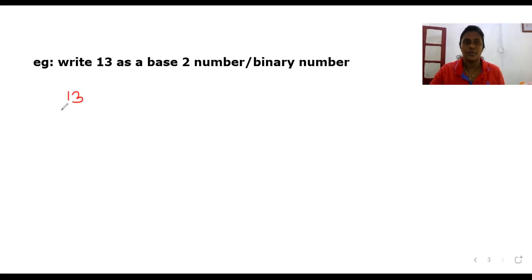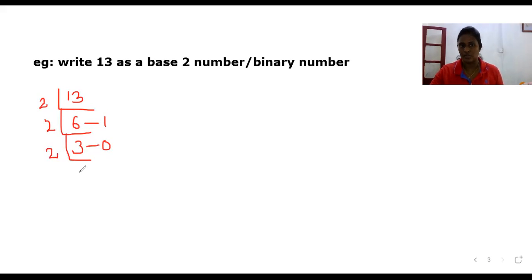This is how we are doing. We have to start division in this way by 2. Then when we divide 13 by 2, it is 6. We have a remainder of 1. We put it like this way. Then again we divide by 2. When we divide 6 by 2, it's 3. No remainders. Then we put 0. Then this 3 again we divide by 2. 3 divided by 2, 1, and there's remainder 1.